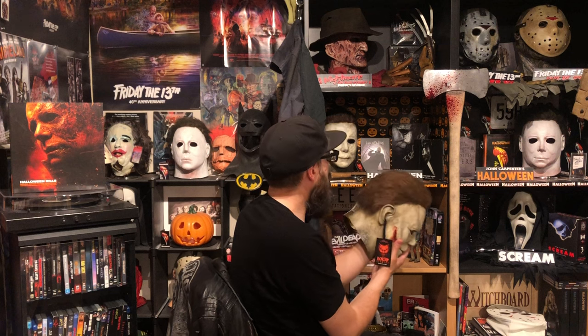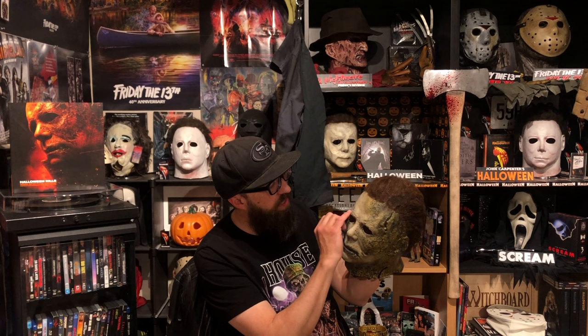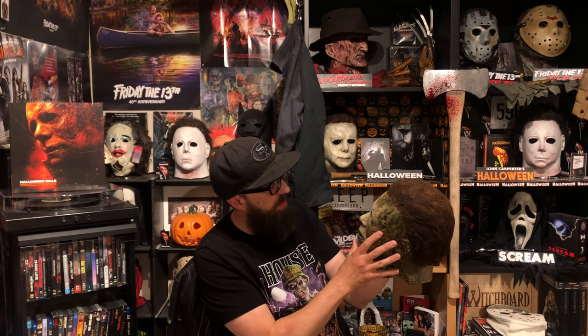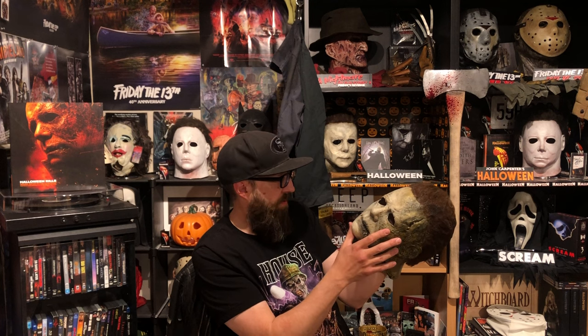I'm excited because I know this mask will fit me. It'll fit me better than this one did, and I'm pretty stoked about that. I have a huge head and I know this one will fit me. This is a little snug. The very first copy I had, the blank one that I ordered directly from Trick or Treat Studios and sent to him, did not have a lot of deep detail. Like, this has got pretty good detail in it. This is a decent copy, but my God, is that beautiful.